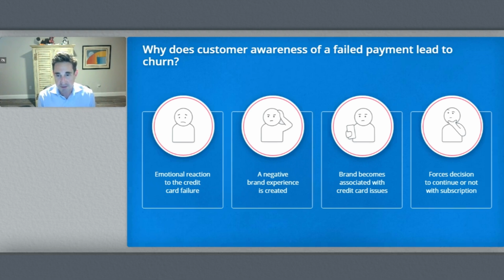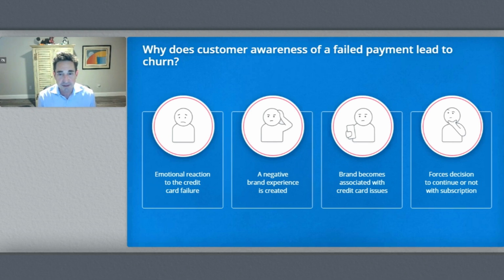In fact, from a research study that we ran with the payments organization recently, over 30% of customers identified that as soon as they're aware of the failed payment, their perception, their customer satisfaction with the brand, immediately went down. And of course, when the customer is aware of the failed payment, it creates the opportunity for them to decide whether or not they want to continue with the subscription or the relationship.